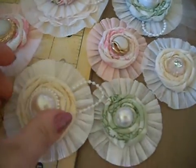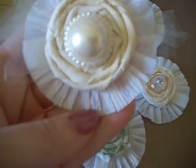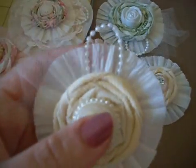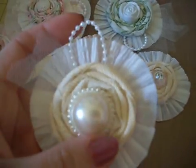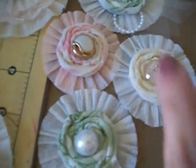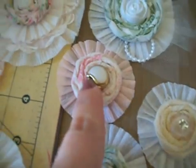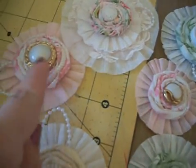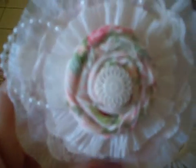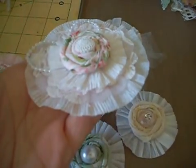So she makes all of these. Oh my gosh, they're made of crate. That crate stuff you decorate for parties is what this bottom part is. And then she twists the fiber and she adds some tulle and some pearls. This is a flat back one, ginormous. And she used one of those dazzlers, pearl. This is a button, and more buttons. This one right here is beyond beautiful. Gosh, there's like layers on layers.